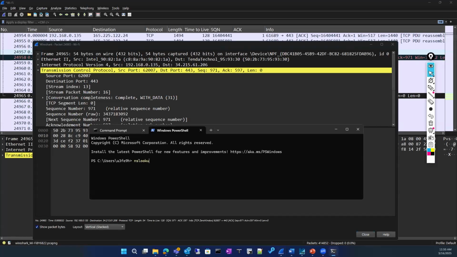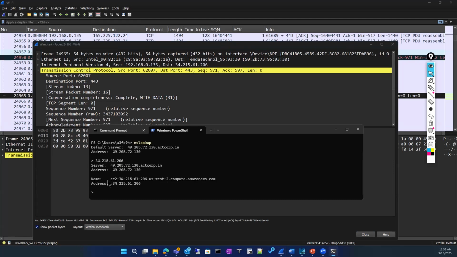NS lookup 34.215.61.206. Then again, it's Amazon.